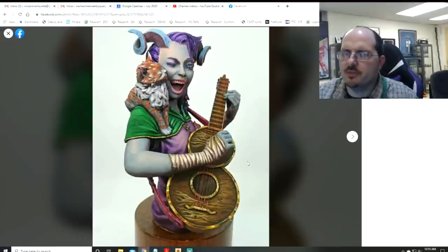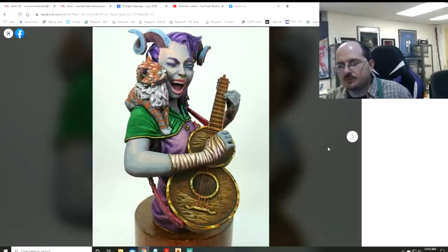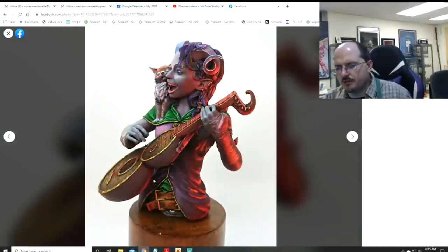Yeah, so this is a really nice, I think this is a great job. I freaking love the loot. I think that looks fantastic. I love the kitty cat. This is such a fun bust. I think the eye was worth the repaint. I like the horn transition color change. I think that works. So a lot to love on this bust. I do like the underlight. I think this sells. You're right, there needs to be more on the loot.